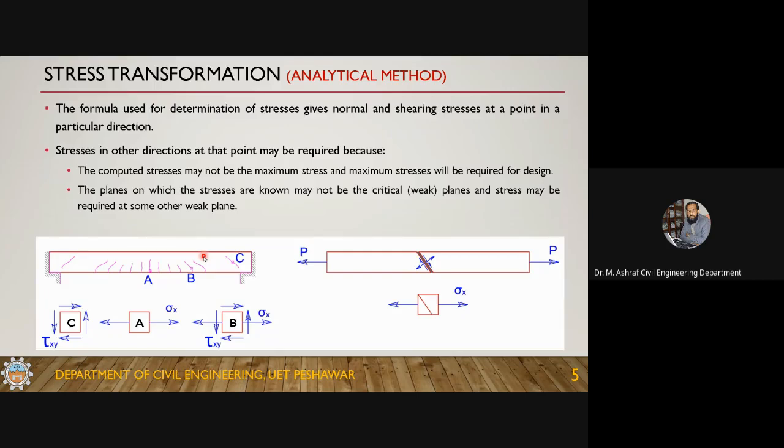If you want to design a body for certain forces, then you will have to pick the most severe condition. Like if you have a cantilever beam subjected to vertical loading, then the severely stressed location is the fixed end. So you will have to go to the fixed end, pick a point there, and analyze that point to see whether it will cause any failure. So this is one of the objectives of this module also, that we will discuss the failure theories.